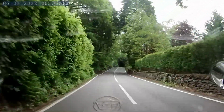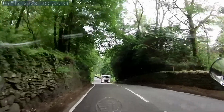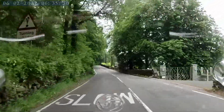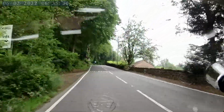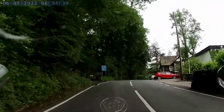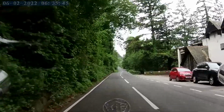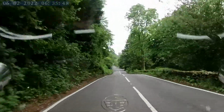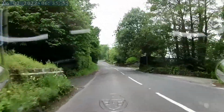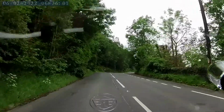I arrived here up the Lythe Valley Road that we rode along about a month ago now, and unfortunately about 8 miles of it has been resurfaced very recently with chippings, and it was a bit hazardous. It was like riding through drifts of chippings, and it wasn't very pleasant at all, so I decided not to return that way, which was my original intention, but to come down this way. So yes, it's all very different to what I would normally ride down.